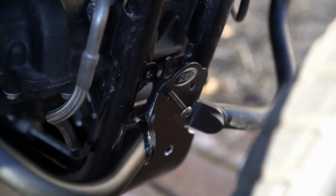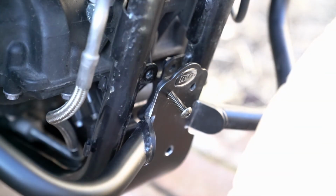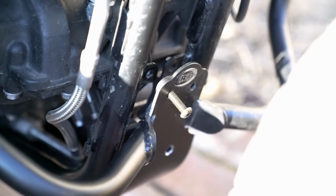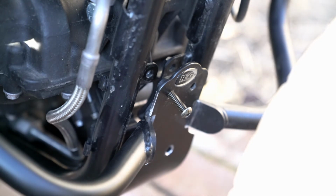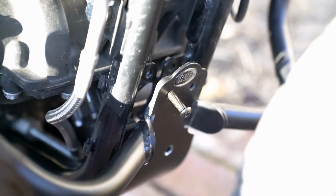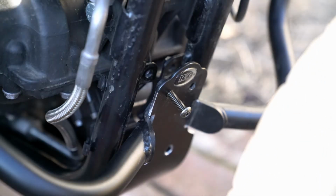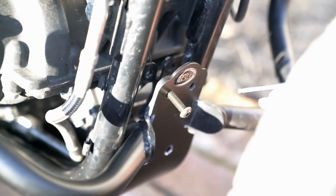Alright, back to the front of the bike, and if you can tell, I'm sure you can, I'm very annoyed with this project at this point. But, hey, we're learning and getting closer to being done, right? I guess. We'll see. We've got a bolt in. It's fairly well lined up.